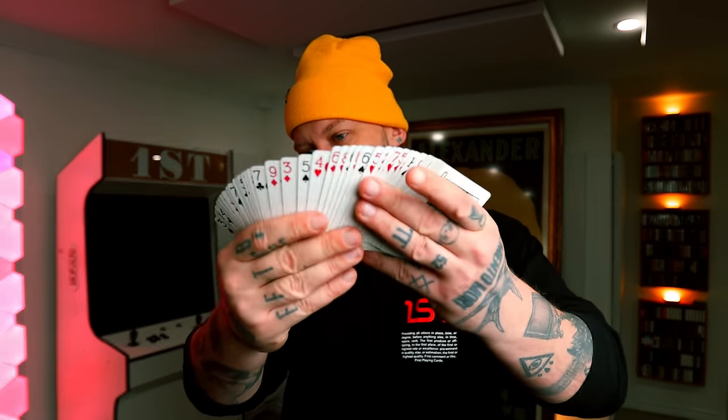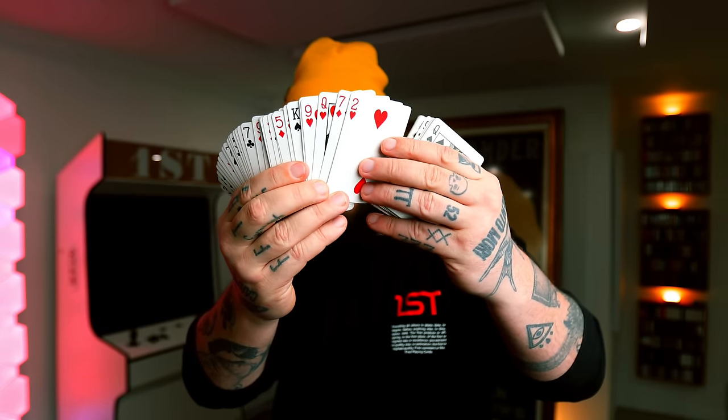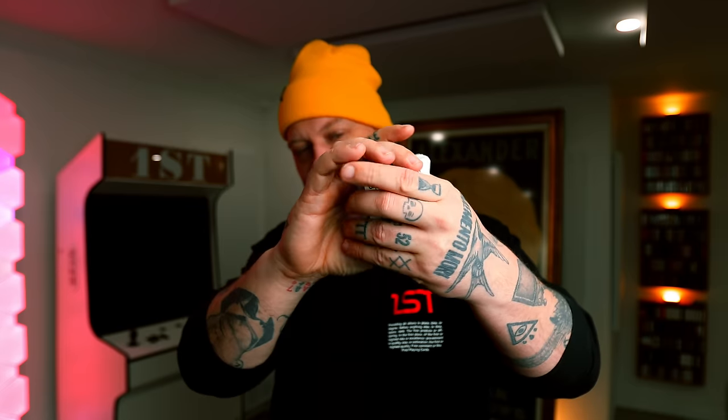Next peek. This one I really like a lot because it not only allows you to get a peek, but it allows you to get a break, a very cool, very fair break that you can hand out to the spectator. And it looks kind of like this. So spectator will just say stop right there. They look at the card. So let's say they look at that. Now in that motion, I can close everything up. I already know what the card is, but not only that, I can actually cut to the card or I can hand the deck out. They can shuffle the deck and I can then cut to the card. And that's a two of diamonds, two of hearts rather.